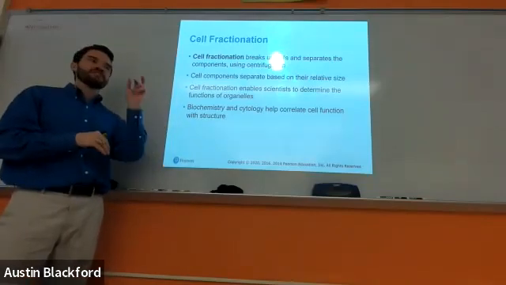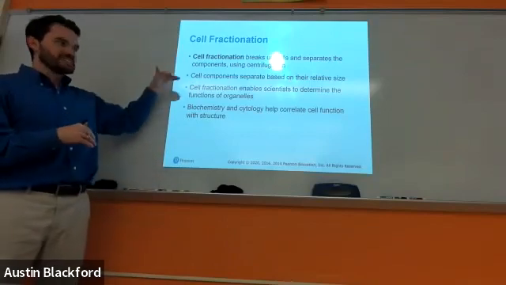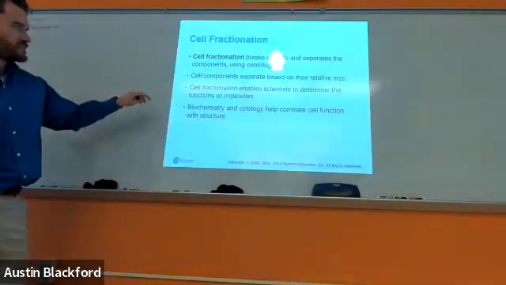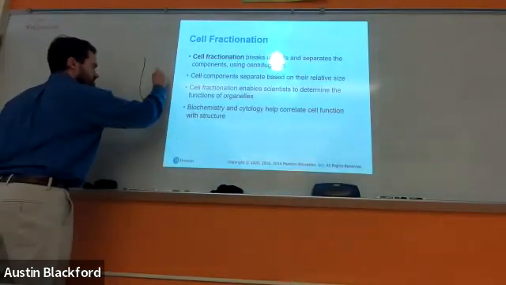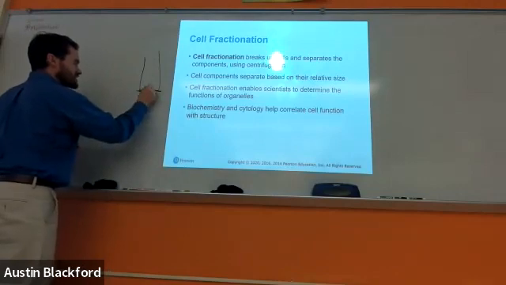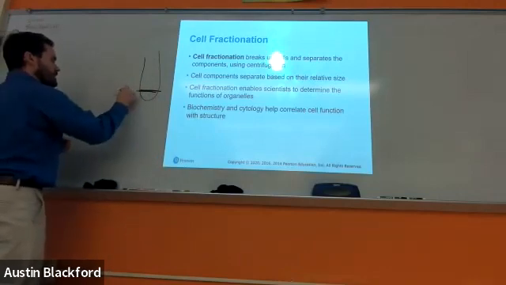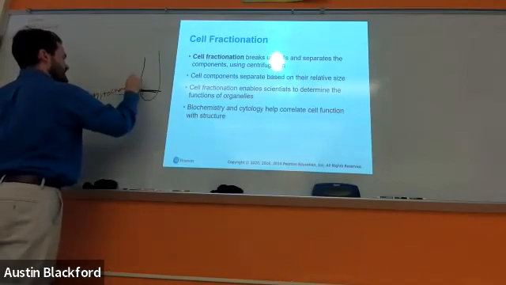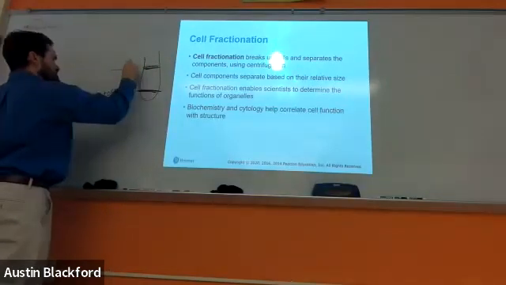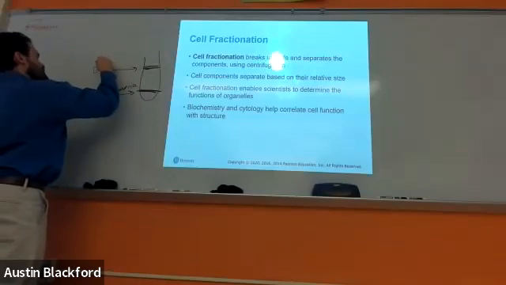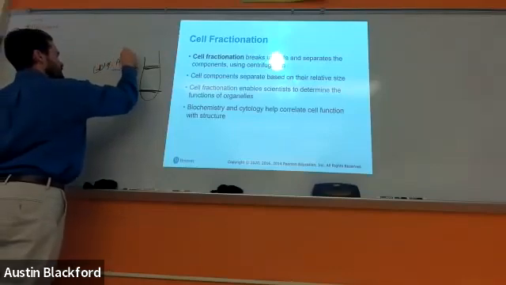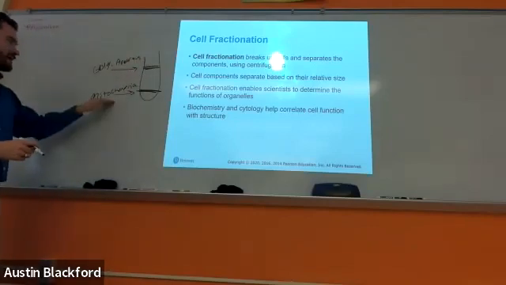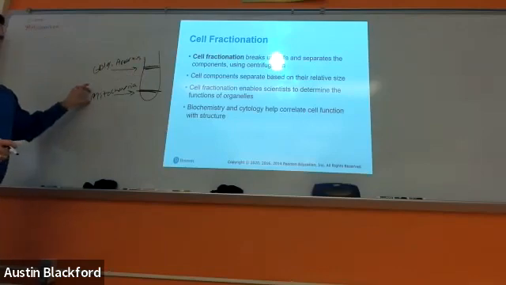And why that's helpful is within each density level... I can draw something real quick. So say this is your test tube. Maybe in this layer here, the very bottom layer, that represents, let's say, the mitochondria or something. And then you have this layer here, this represents the Golgi apparatus, hypothetically. So you can separate out the mitochondria from everything else, and then be able to have this layer of mitochondria.